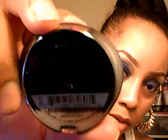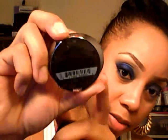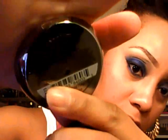And when I thought of this color, the first thing that came to mind was this Milani shadow, and this one is in Blew My Mind. It has a reflective bottom, so I don't know if you can do this either. And it's just an equally beautiful blue as the tattoo.